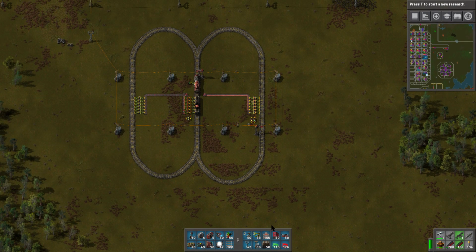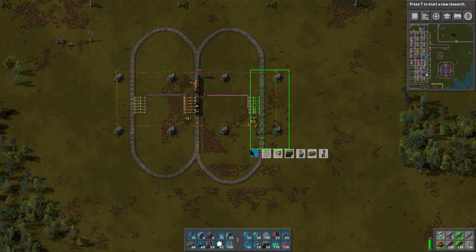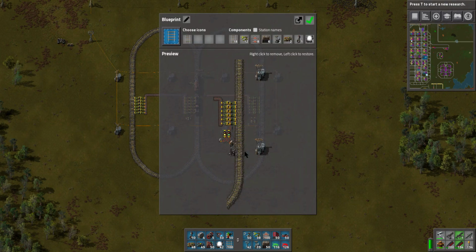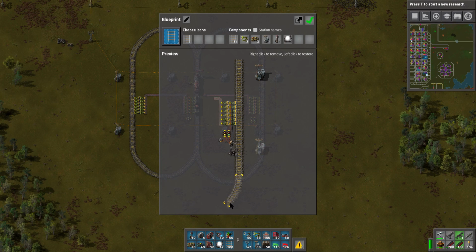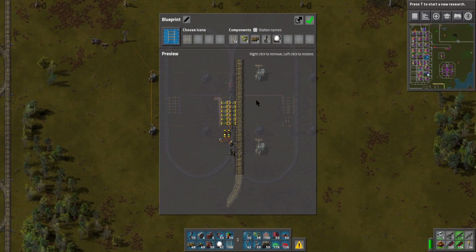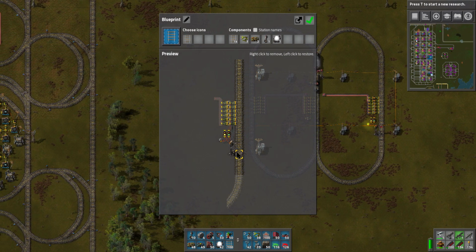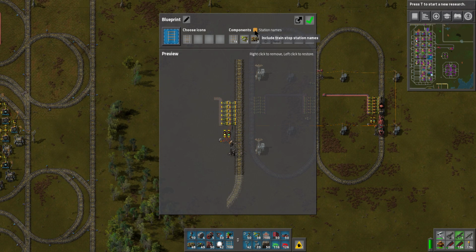And now here's where the nice thing about this particular setup comes in, is that we can just take the station and our control signals, and we can copy this in a blueprint.